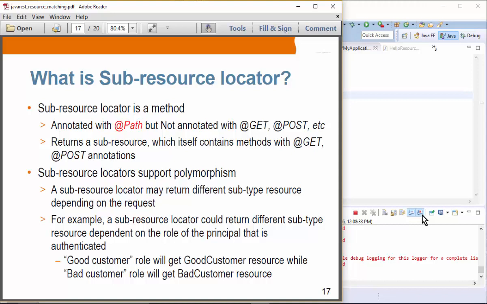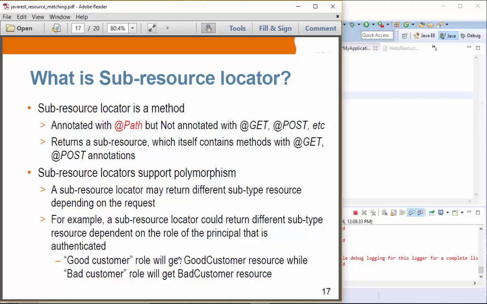The reason you might want to create a sub-resource locator or sub-resource is to support polymorphism. What that means is that you can create a different sub-resource object depending on business logic, depending on the situation. For example, a sub-resource locator could return a different subtype resource depending upon the role of the principal that is authenticated.